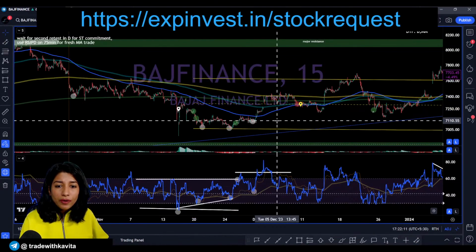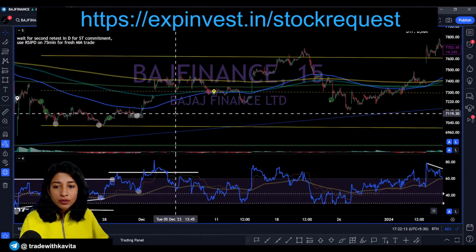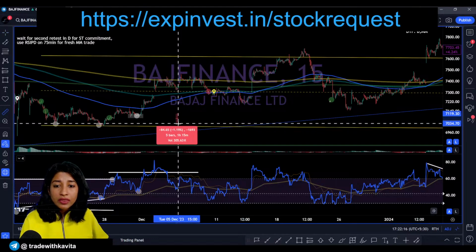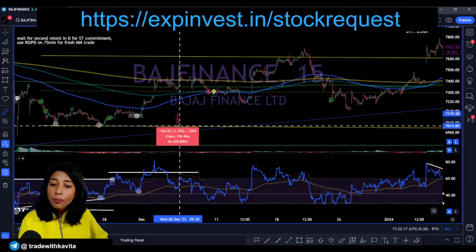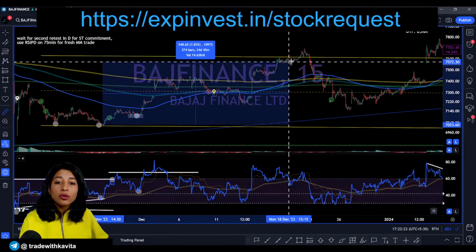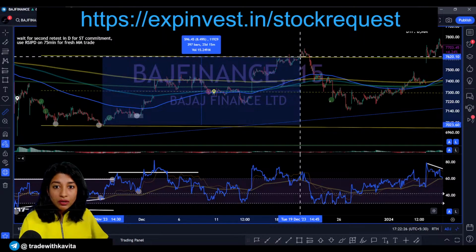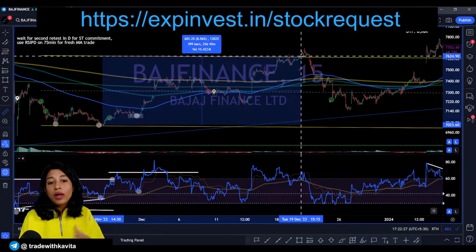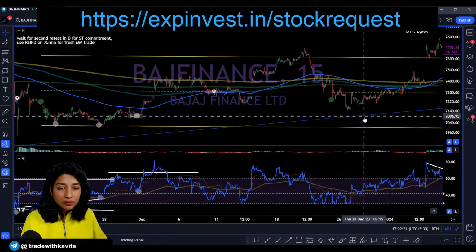From this level of around, say, let's take the higher end of the decision window, 7,120. Your stop loss would be around 1.5%. And on the upside, your target is 7% at the onset. And if you're trading on the basis of the 15-minute time frame here, this target would have been achieved within a period of less than 1 month or somewhere around 3 weeks, right?